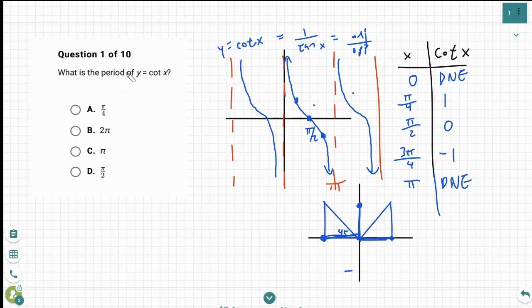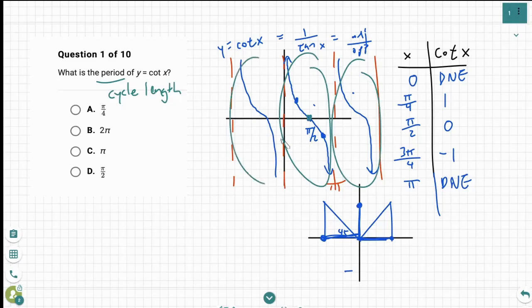Okay, so do you know what the period means? I'm just going to take a guess. Is that like the distance between when it repeats? Yeah, exactly. It's how long a cycle is, how long it takes for it to repeat itself. So what would the period be in this case? Would it be pi over 2, since every quadrant it'll repeat? Well, if you go from 0 to pi over 2, it's still, oh yeah. Wait, would it just be pi then? Yeah, since every one of these is a cycle. Oh yeah, every 2 quadrants. That makes sense. Yeah. Okay, so that's what the period is for this.